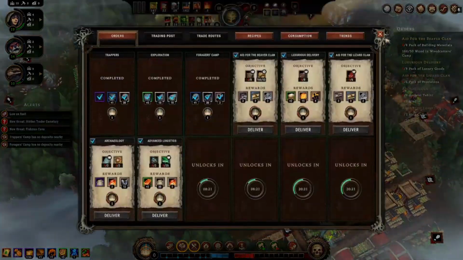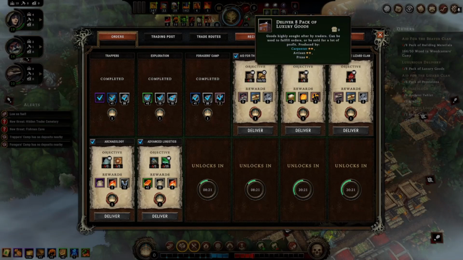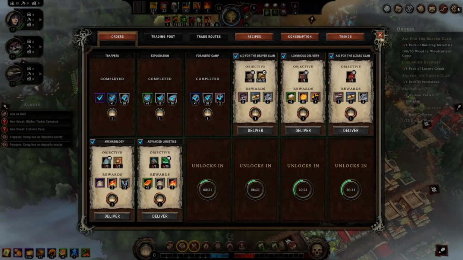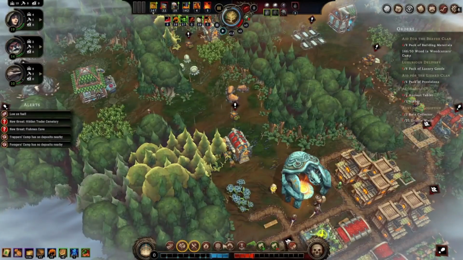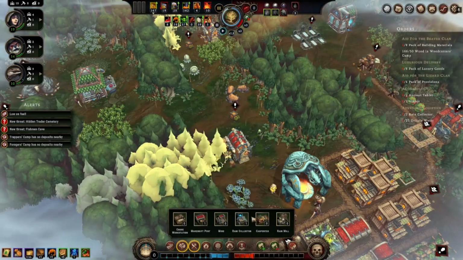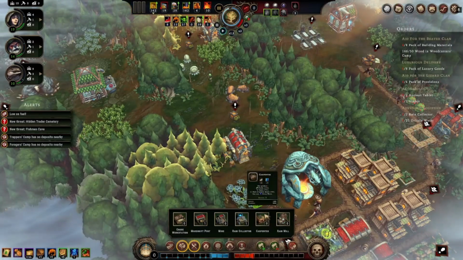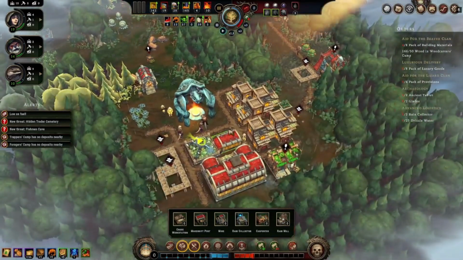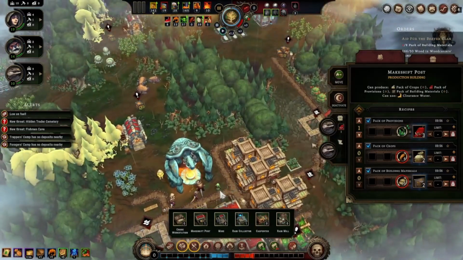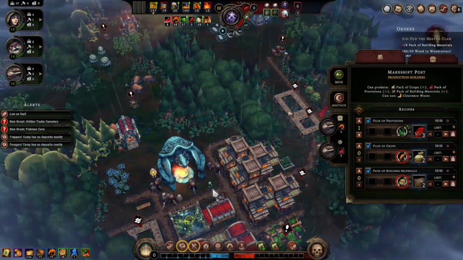So, let's take a look at our other orders here, and we're working on this. Almost there, pack of luxury goods. Working on this. Okay, so let's take a look at what we're gonna need for our luxury goods. Pack of luxury goods. I do have a carpenter, I believe. Do I not have a carpenter? I was pretty sure that I built one. Maybe not. Okay. Bam. Okay.